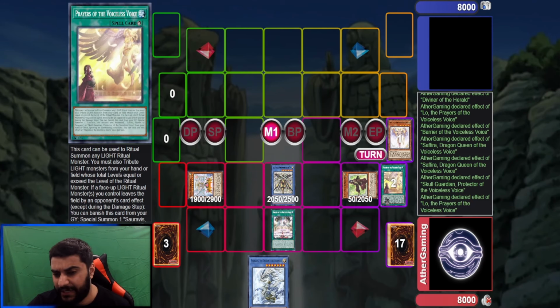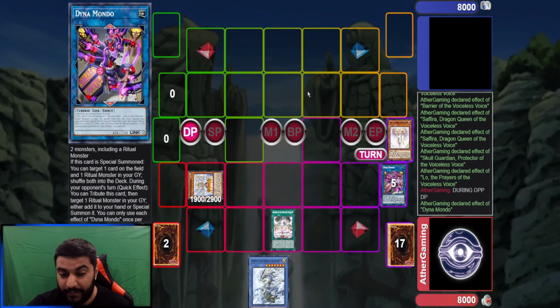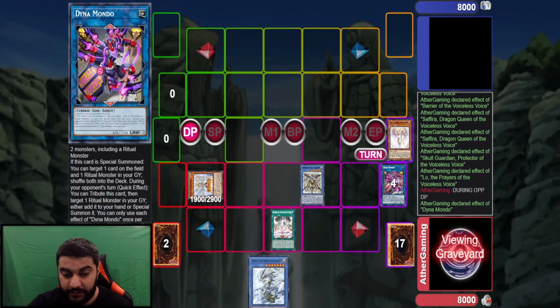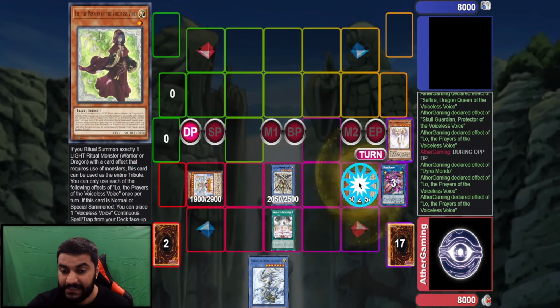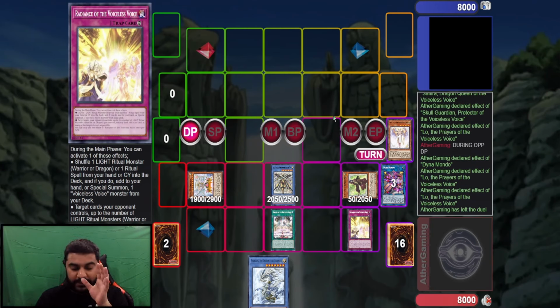You can also add the other guy as well, but it's just not worth it right now, just off of the 1-card combo. Then we get the Diamondo, and then during our opponent's turn, we can quick effect tribute to summon out the Skull Guardian, summon out the Low, go ahead and get the trap card. So that's it for the first combo, or second combo, sorry.